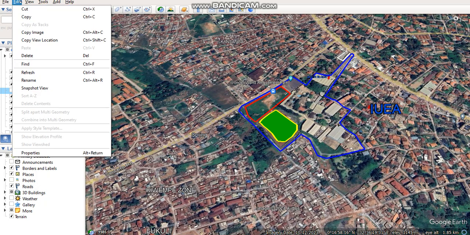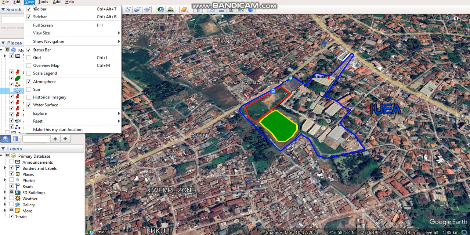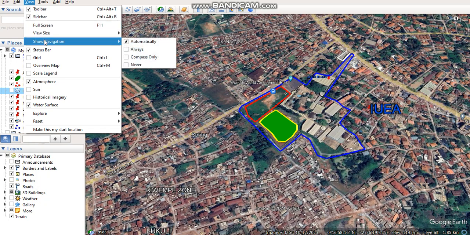So here, when you go and edit, you can copy anything. You can check on the files. You can go and view. So in this view, we have our sidebar. If you want to remove it, you go here, full screen. You click here. Then if you want to navigate, you want it automatic, you put it automatic.